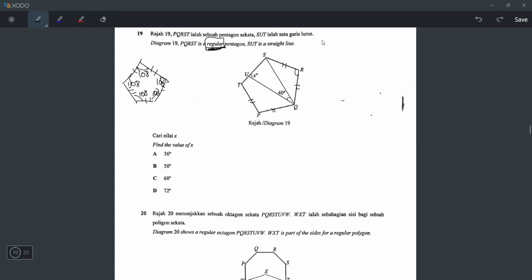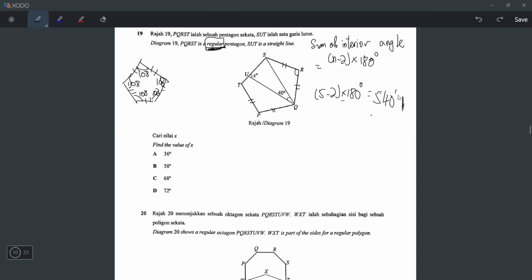Why is it 108? Because you have to use this formula, the sum of interior angle formula. This is from Form 3. So the formula looks like this: n minus 2 times 180 degrees. Okay, let me explain this formula. Sum of interior angle means the sum of all the angles inside the polygon. So let's say if I have 5 sides, it means n I will put 5, minus 2, times 180. And then I will tekan this. 5 minus 2 is 3. Let's tekan 3, I get 540.